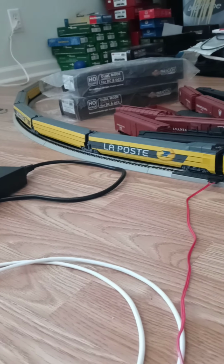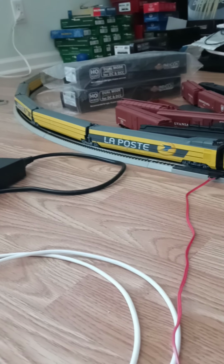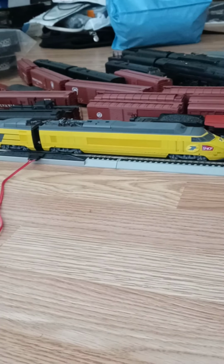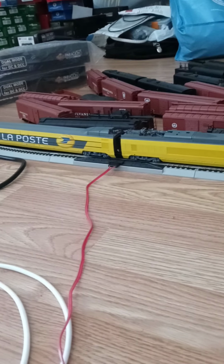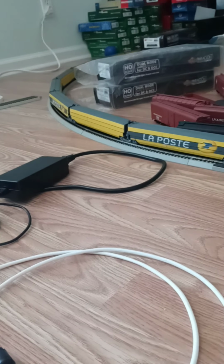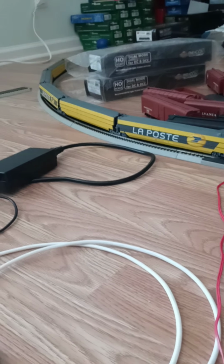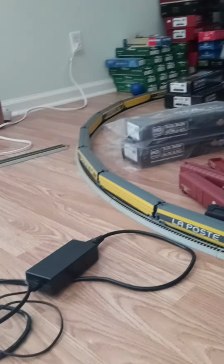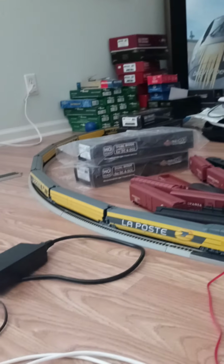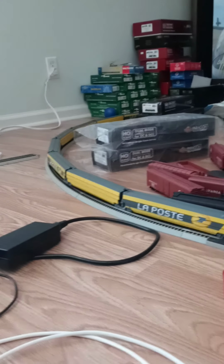But I think it went lower now. The price is lower, but it's still too much for this set, for a set of 4, not without those 6 intermediate cars. Depending on the model and how rare it is, what era or how old it is, they go between $40 to $60 or $70. Most of them are at an average of $55, those intermediate cars, which are not the longest in the world.